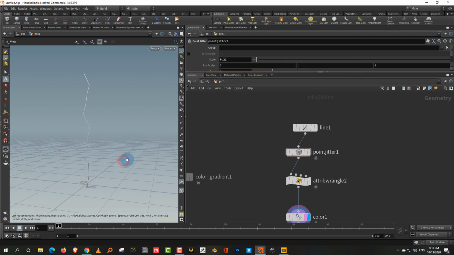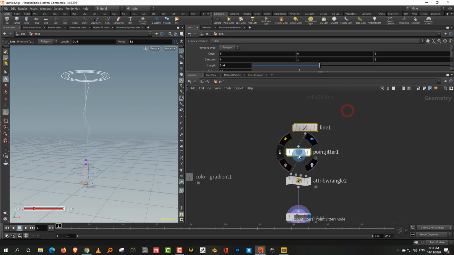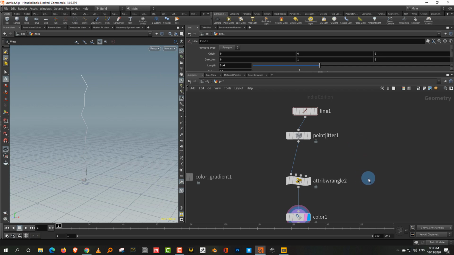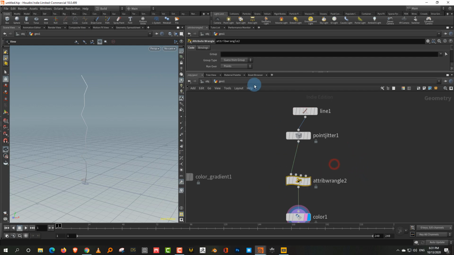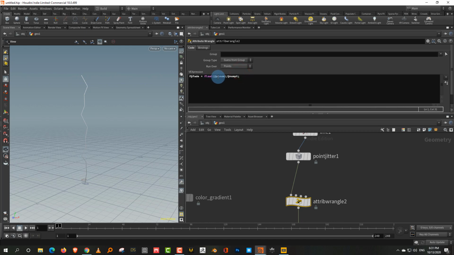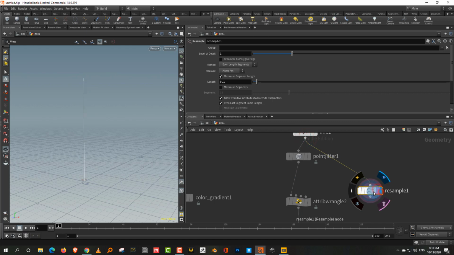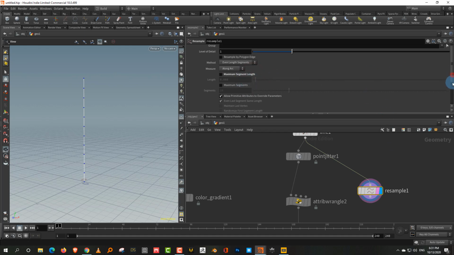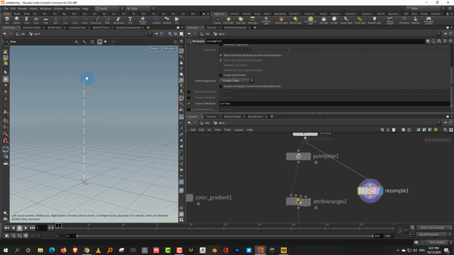Now another way of doing this, which is actually a lot simpler, is you can use the curve u function. You don't need to do anything fancy over here like a float of ptnum divided by numpt. What you can do is take a Resample node. The Resample node resamples a curve based on what values you give. But if you don't want to resample it, it just has an option to calculate curve u. The curve u calculates the length of the curve, and it gives you decimal values rising from 0 to 1.